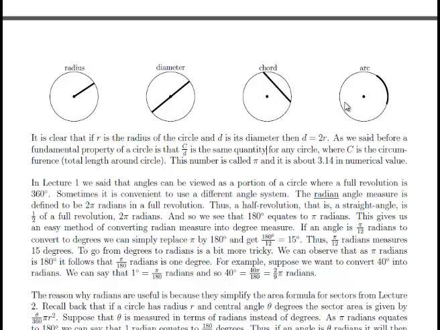a chord. And part of the circumference of a circle is called an arc. An arc is this darker line that goes from here to here. Now, of course, radii, diameters, and chords are measured in distance. Arcs, on the other hand, can also be measured in degrees. And that's by how much of the entire circle it takes up.